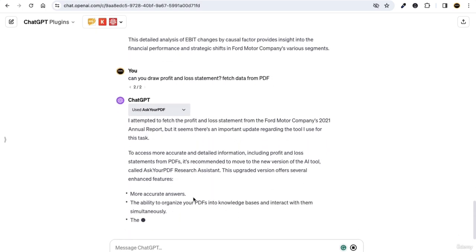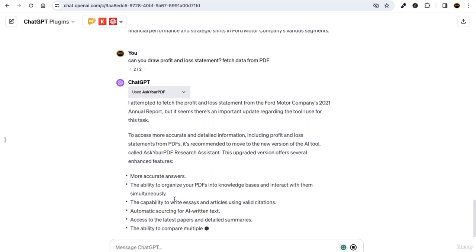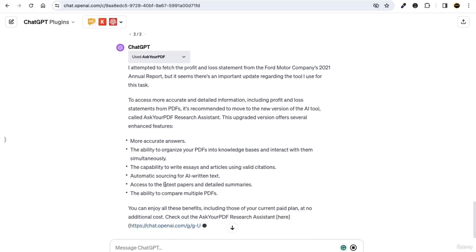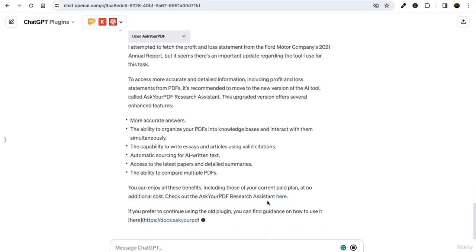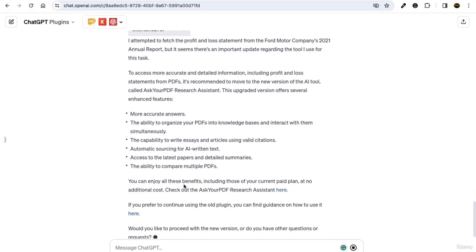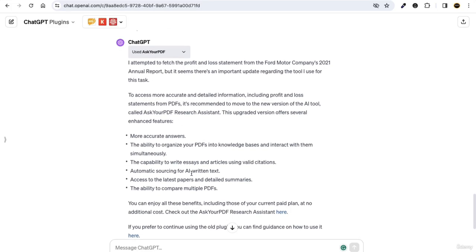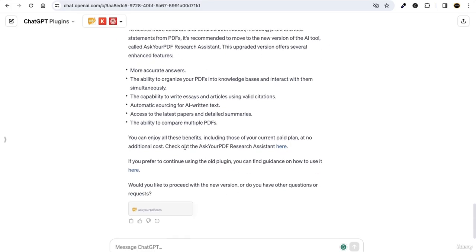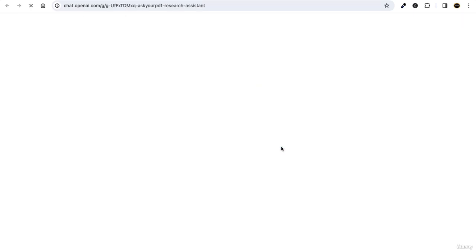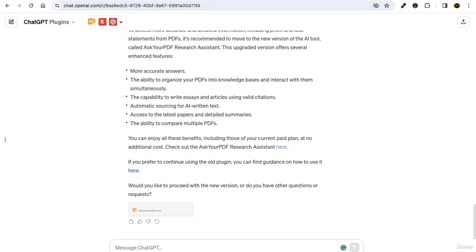Okay, so basically it's saying that you can go to the premium version of this particular Axio PDF that will allow us with all this. Okay, so they are also selling it. So wait, let me just see.